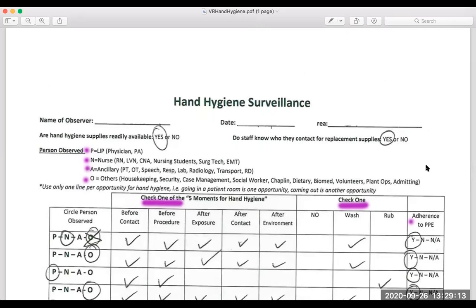The ER waiting room, you don't even need to go into the waiting room. You can observe from the ER hallway inside on the hospital side. The only place that you would really be observing for this hand hygiene audit is the front desk. Employees, there's usually 1 or 2. You'll just observe their hand hygiene.